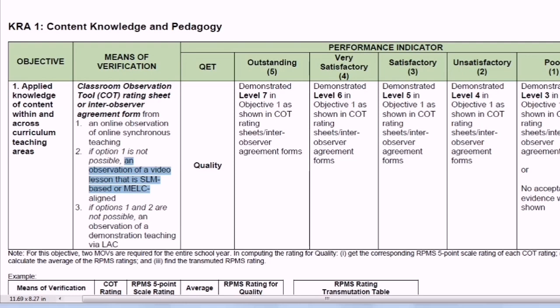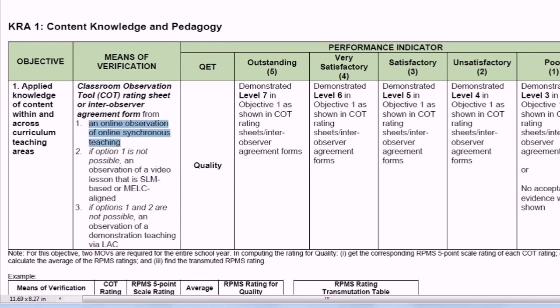So, doon tayo nagbe-base lahat at kailangan align lahat yung ginagawa nating activities. Naka-highlight dito, ano ba yung mga hahanapin or yung ating mga MOV? An observation of a video lesson that is SLM-based or MELC. So, kailangan yung video natin ay naka-base doon sa SLM or MELC.